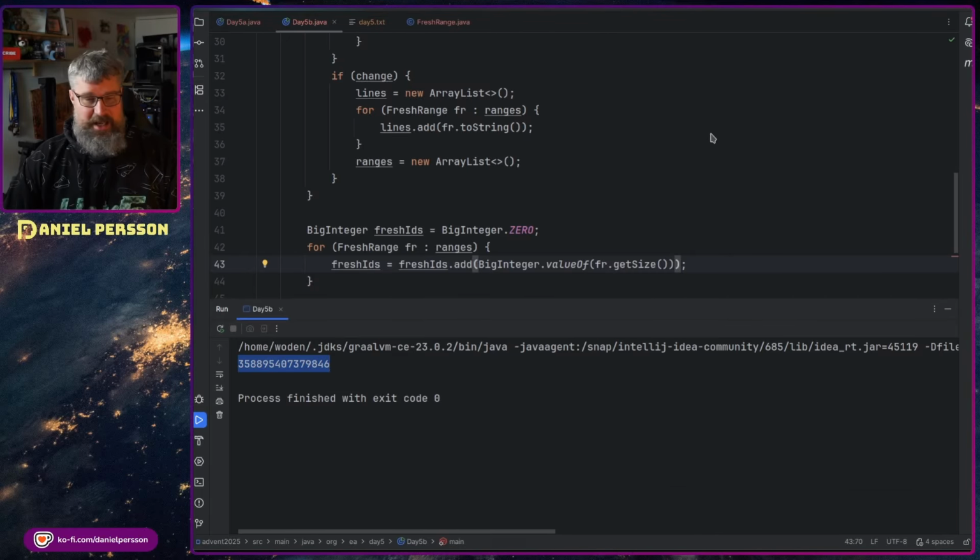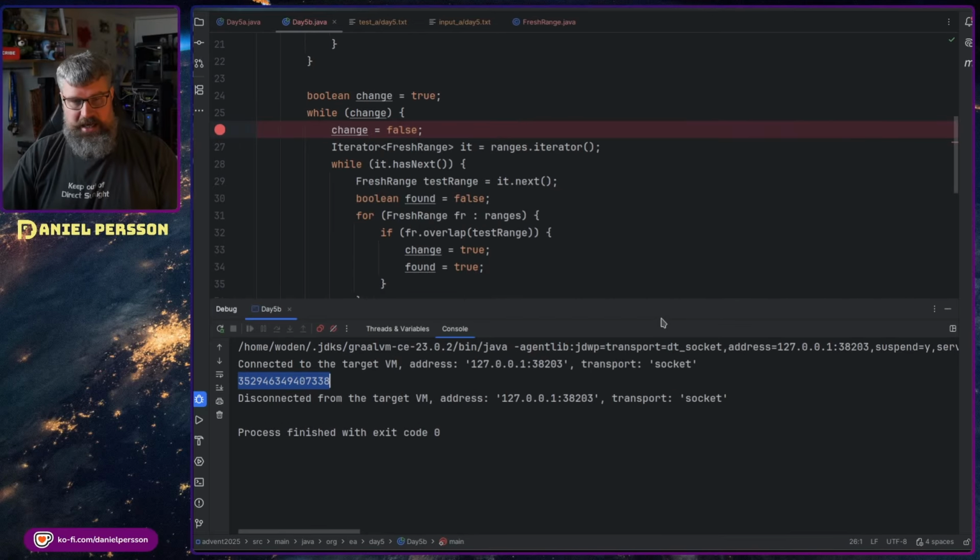It at least is large. No, the answer is not correct. If you're stuck using the full data, yes, I'm using the full data. After some thinking and rejiggering some stuff, I got a value. Let's see if that is the correct value. And let's see. Yes, you got a gold star. I got a gold star. Everybody gets a gold star.